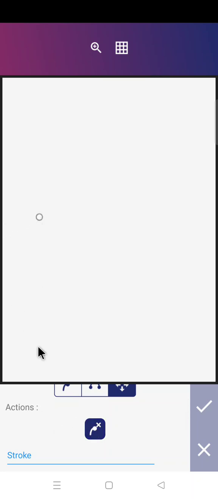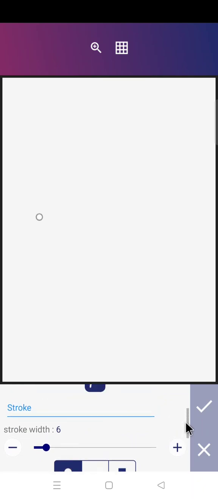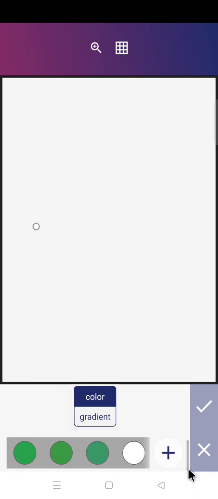Then coming down is the stroke width. You can decrease the width of the stroke. You can increase the width of the stroke when you start drawing something. Then coming to the other one is the opacity. This too is very cool. Use it to increase or reduce the opacity of the bezier. Then the stroke color is also a cool feature. These are different features that we're going to find our way through in the bezier.